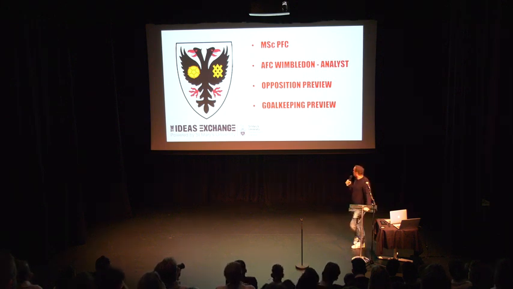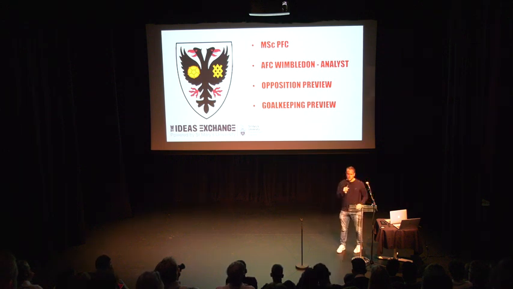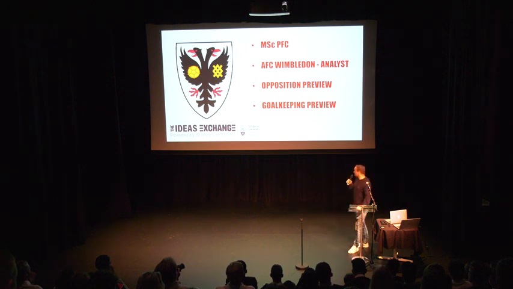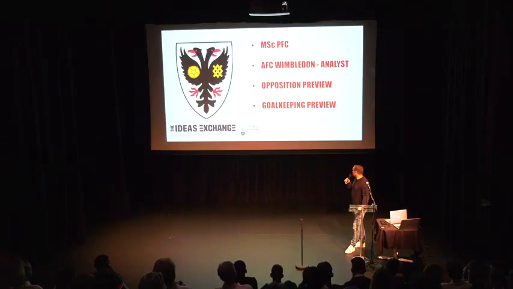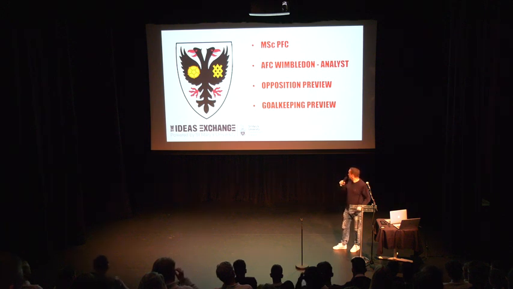The analysis process takes place across two forms, which is preview, so looking at the opposition for upcoming games, and review of performance of our team. So my role is specifically looking at opposition preview, so who will be playing at the weekend, and that'll come in two forms: a goalkeeping preview, which will look at a preparation for the keepers to give them some insights into what they'll be facing in the weekend, and also a team presentation that will be delivered by the first team coach or the assistant manager, giving some insights to the players into what they can expect at the weekend.